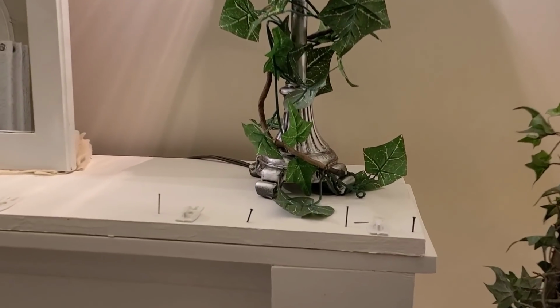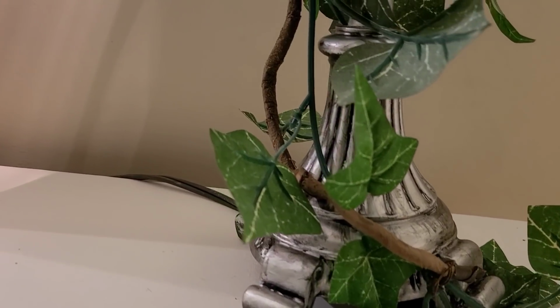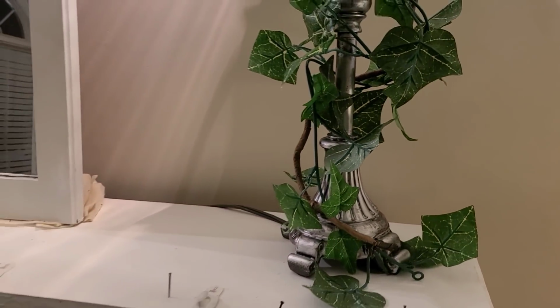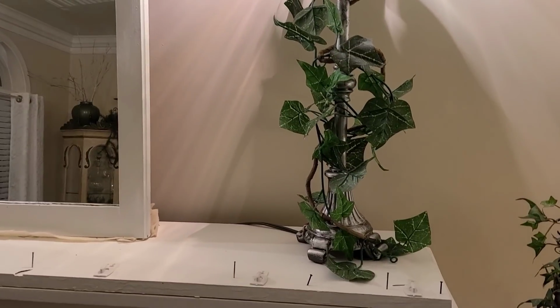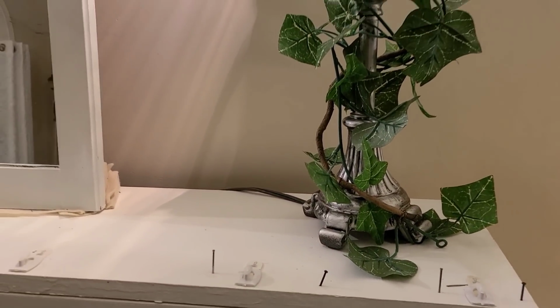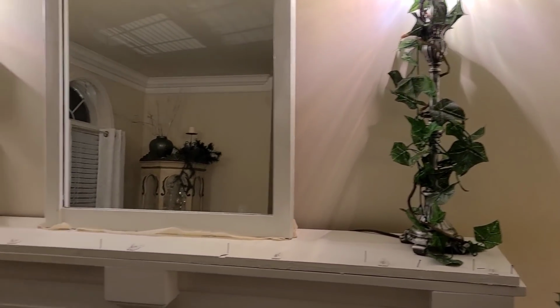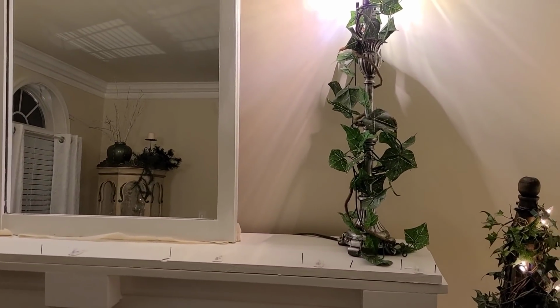I had this ivy. You can see it has like a brown trunk on it. I do use it a lot for fall, but I use it in the spring as well. And I know it doesn't look as delicate as something in the spring would look, but I think it is what I need for these two lamps. So, if I change my mind, I'll take it off, but that's where I am right now.